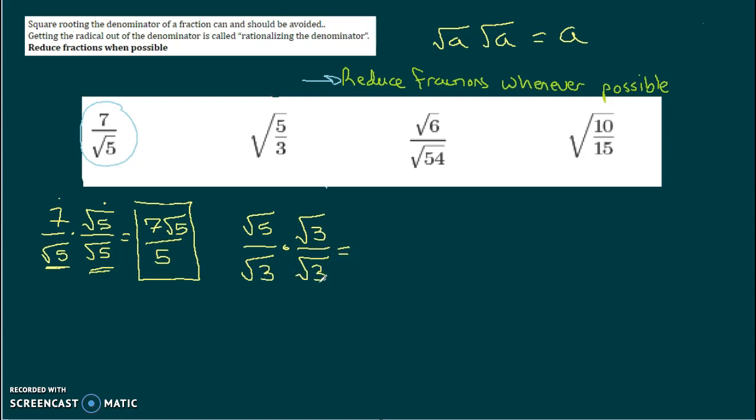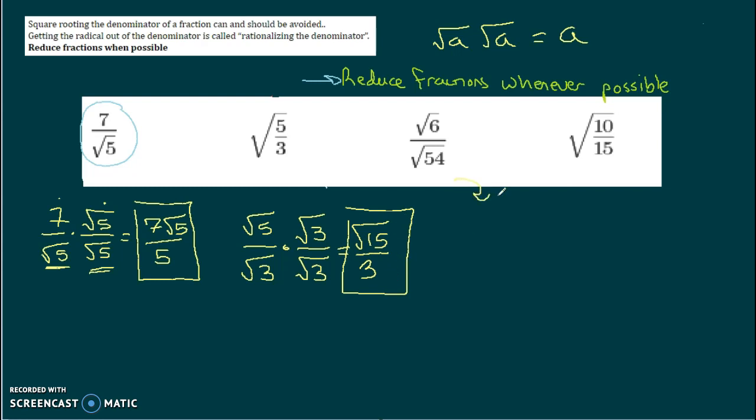Now using rules about fractions, bottom by bottom is new bottom. So we have root 3 times root 3. Well, that's basically root 3 squared, so the radical cancels. We just have a 3. The top this time is root 5 times root 3. Unlike the previous example, these are both underneath the square root symbol, so it's going to be square root of 15. You might be tempted at this point to try to reduce this fraction, but because one's under a radical and one is not, you can't do anything with this. This is the best answer.